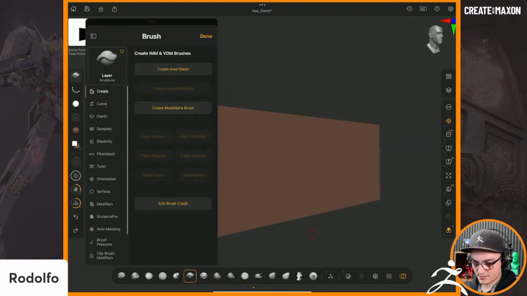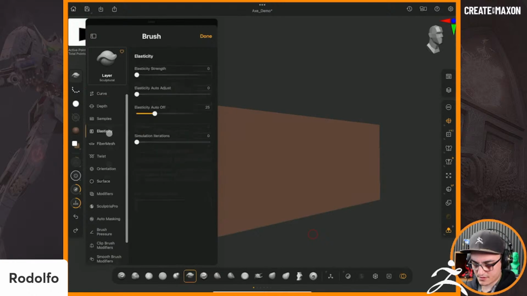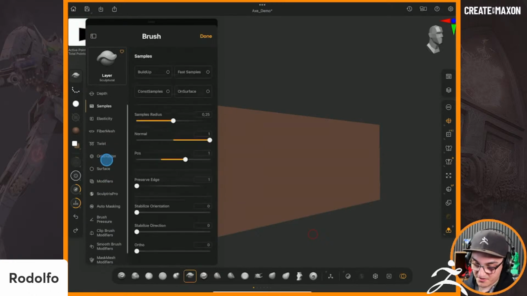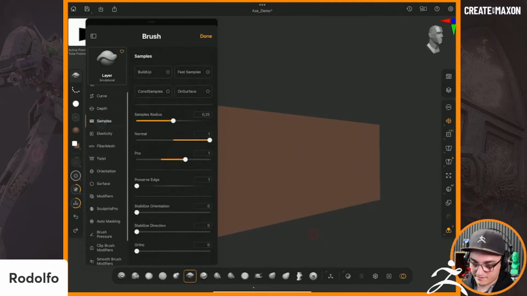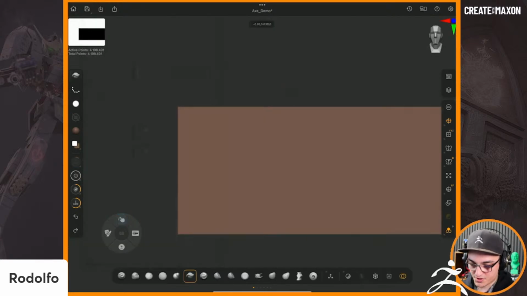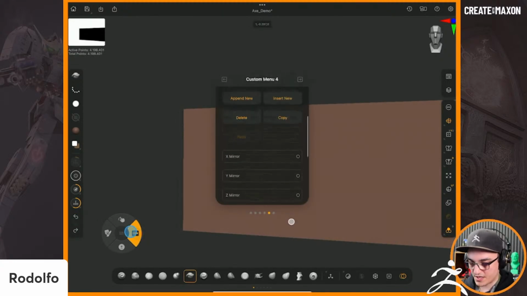Oh, it was in Create, I forgot. Where is it? This is a problem of having your custom menu, because then you can't find it. It was in Curve, Create, Wrap Mode. There you go, Curve. So if you go to wrap mode, what it's going to do is as you touch the edge of that model, it's going to wrap around that surface. So obviously then you'd have to tweak your Array Mesh to match that.